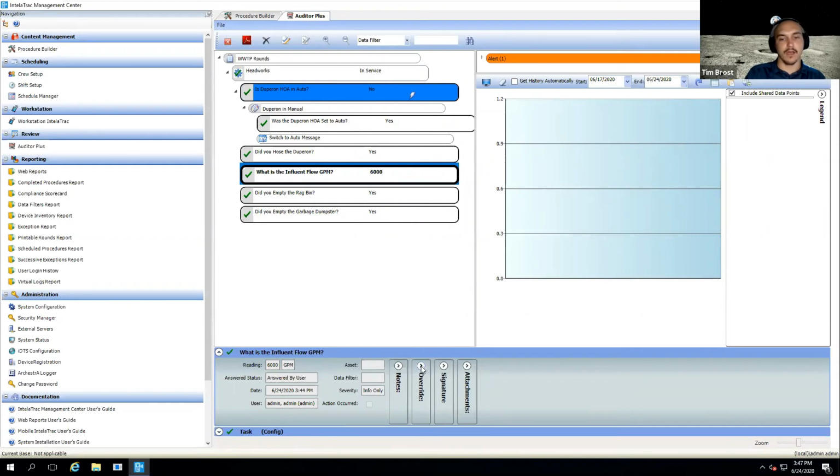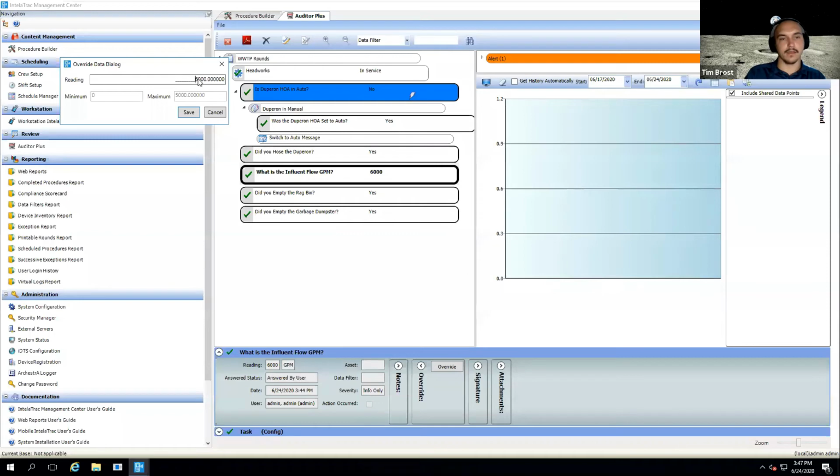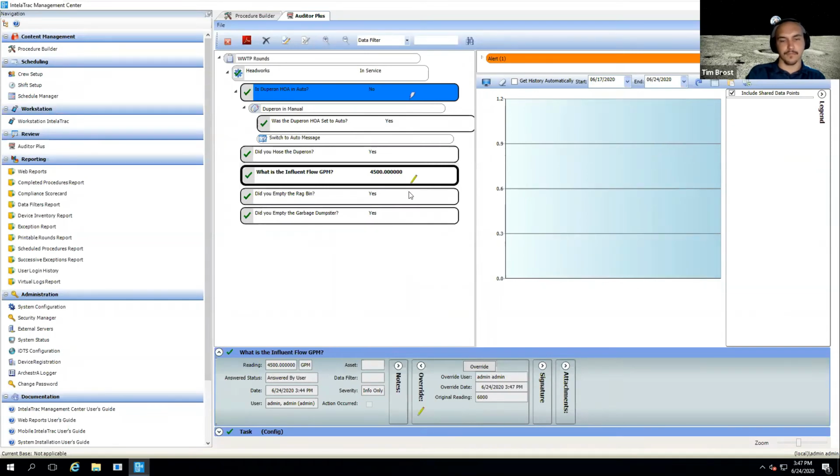So if I click this override section and I click override, and remember that 6,000 was too high, maybe instead of 6,000 it was 4,500. I'll click save, and I've overridden that value, and I can then approve the round entirely. So I'll go ahead and approve it.